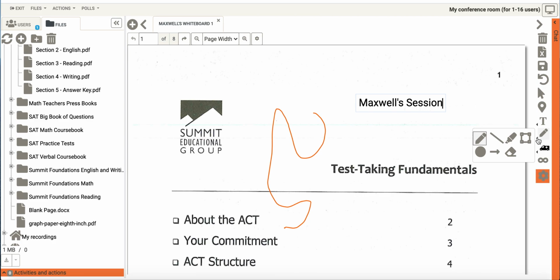If I click the little arrow over, it gives me several options for different widths and types of ways to make markups on the document, as well as the whiteout, where if I click on that one, it will allow me to erase any markups that I would like.